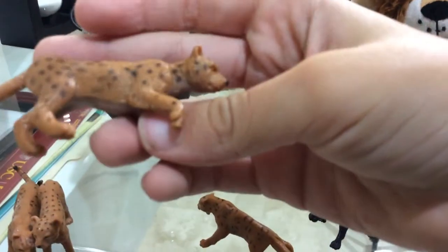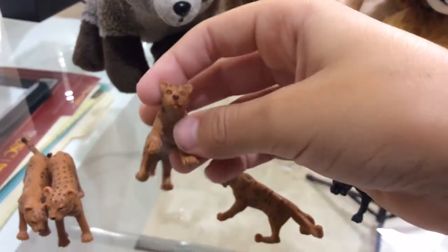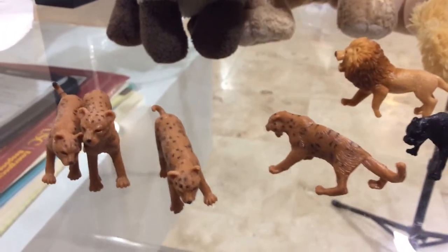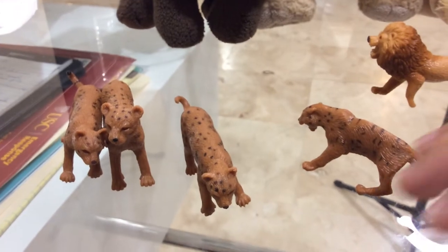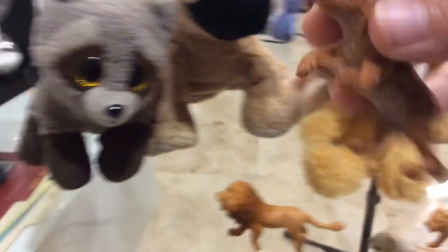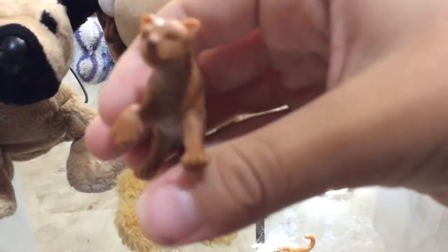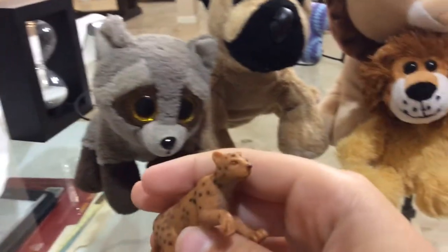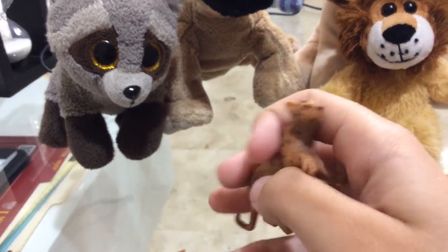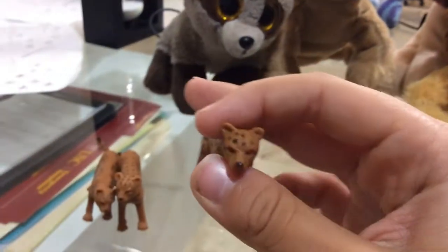Next is a leopard. Leopards are a medium to large-sized cat in the felines. They can be found in Africa and Asia. Like most big cats, leopards are nocturnal animals and they mostly hunt at night. Leopards will eat small to medium-sized animals like warthogs and rodents, but they can also attack big game like deer and antelopes.